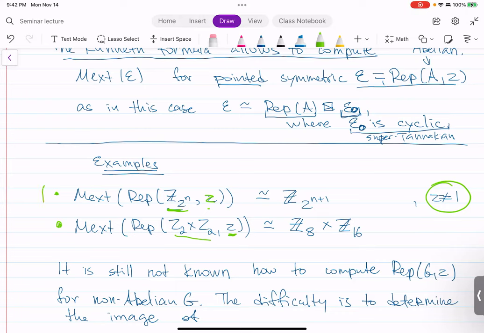Here is the thing, this is why I bring this up. If you have a cyclic group, you can decompose it into the product of cyclic groups of prime power order. There will be odd summands, which are Tannakian, and there will be the two group, which is super-Tannakian. So this is the only cyclic group you should care about. Does this make sense? Yeah, I see. So a lot of these examples have been computed, I suppose.